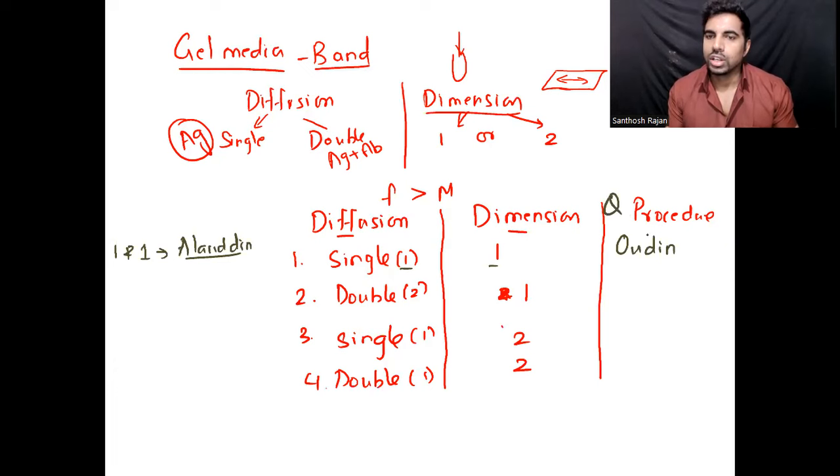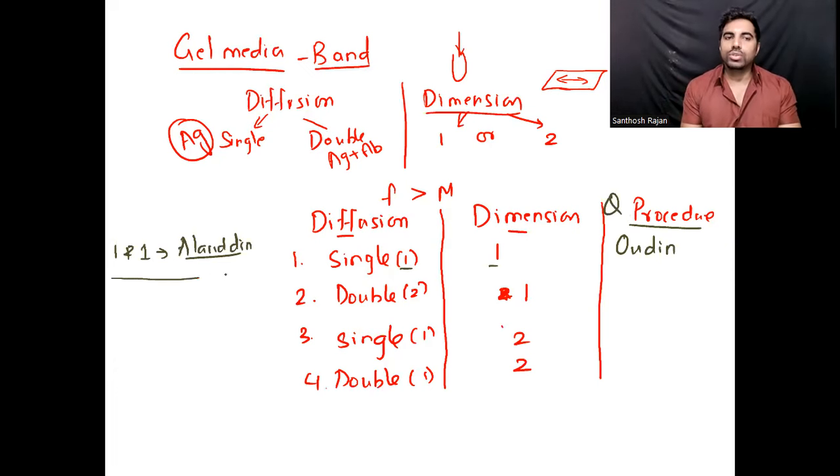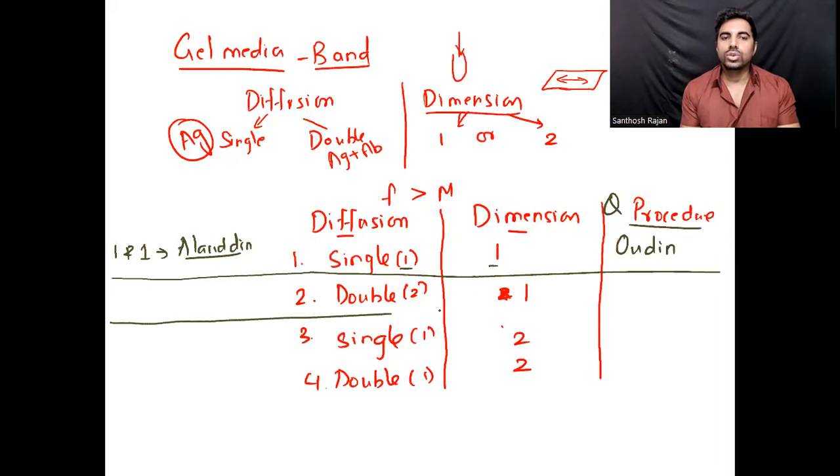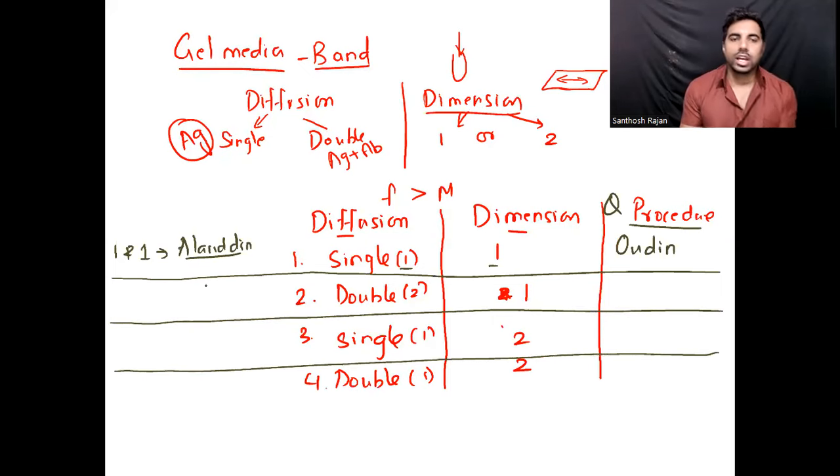It's the first question. So this is called Auden procedure. When you diffuse a single one, one, you call it Auden procedure. Okay, done. One. What about two? In two, once again, I'll make it like this so that it will look nice. Double, double. What happened? I would say, I'm always double okay.